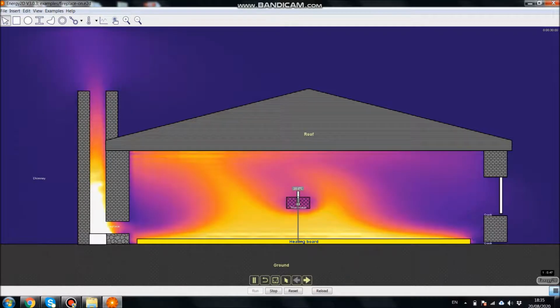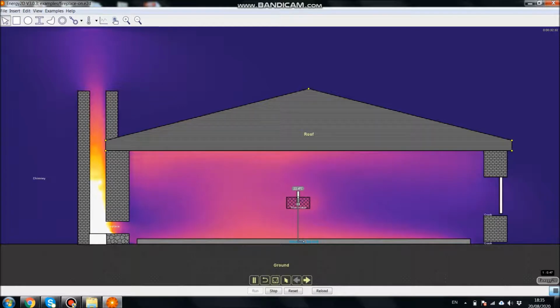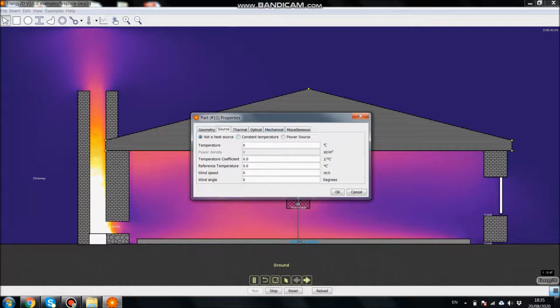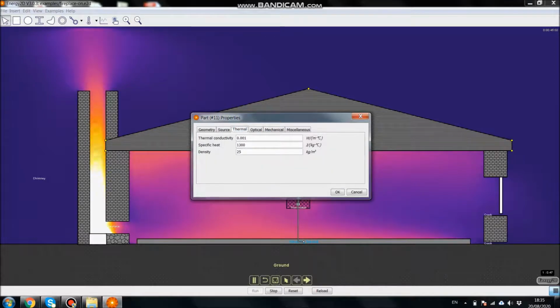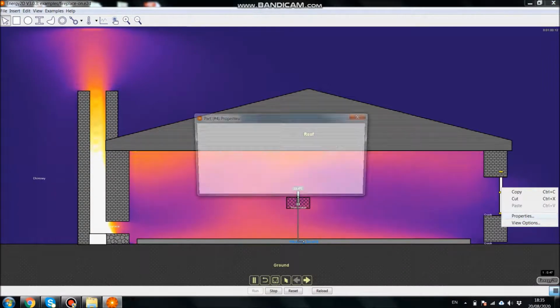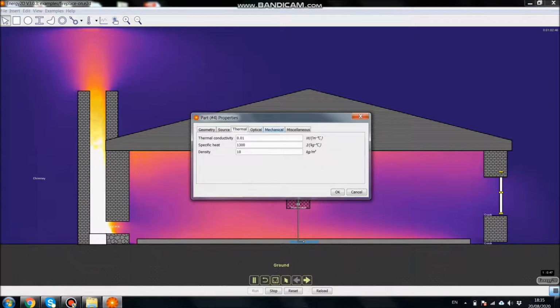What I'm going to do, first of all, if you want to see the properties of any of the objects that are defined here, you can go to the right click properties, and you can see how the materials have been defined. For example, thermal conductivity in this case is 0.001, specific heat is 1300, density 25, and similarly there is this small glass, and you can see how the properties of the glass have been defined. And if you want, you can change these parameters as well.